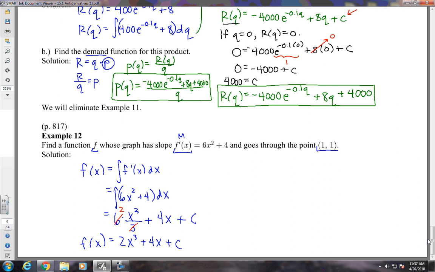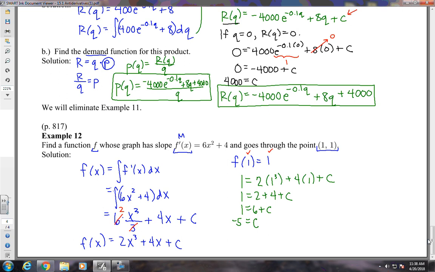But I can use this information to find out what c should be. We know from that ordered pair that when we plug 1 in for x, we get 1 out for y. So we're going to set our function equal to 1, and we're going to plug 1 in for x. And we can use this to find c. So remember, we set it equal to 1, and we plug 1 in for x, just evaluating that ordered pair there. So let's see what we end up with. Subtract 6 from both sides. Looks like c should be negative 5.